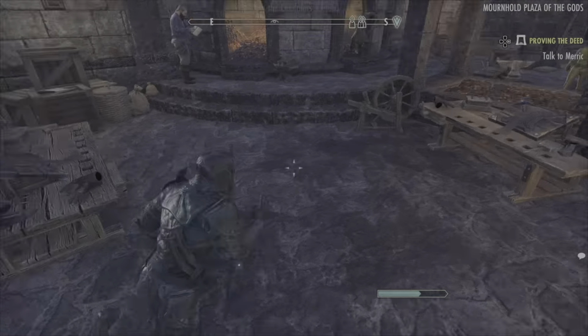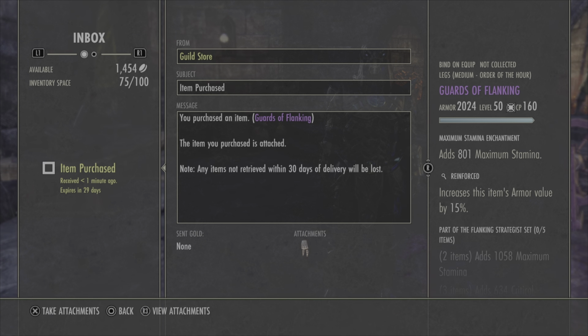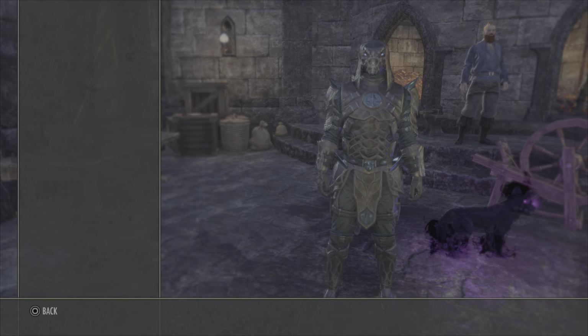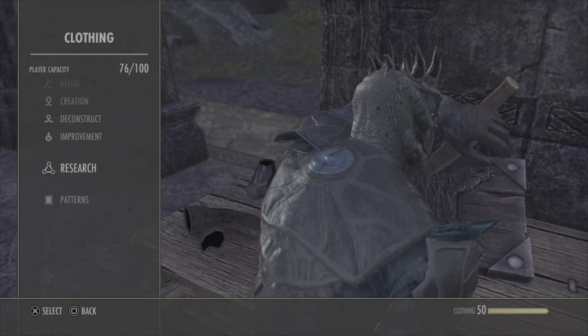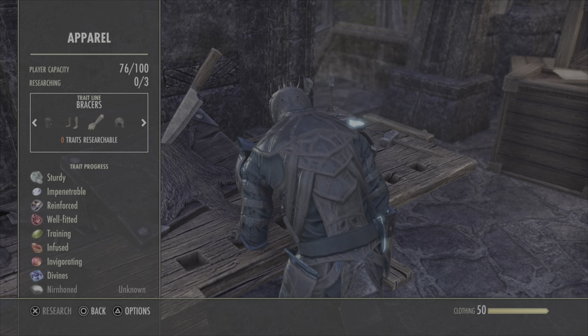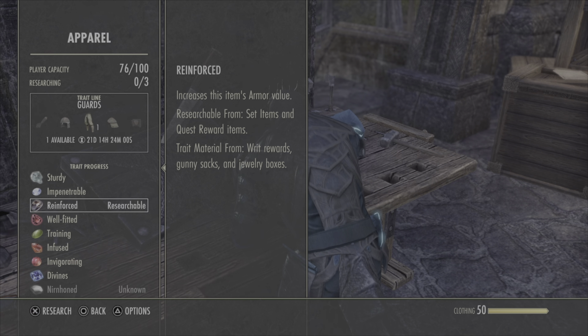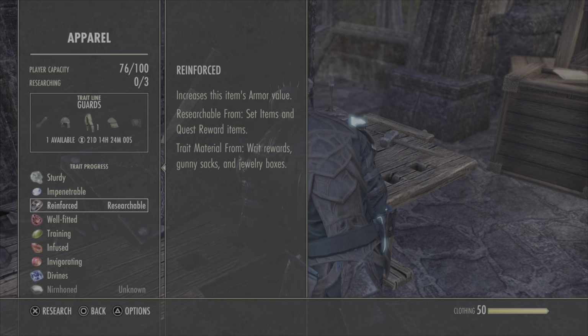Alright, so we're gonna come down here. We're gonna wait for it to hit our mail. Heck yeah, it hit our mail pretty quick. We're gonna take it. We're gonna go to clothing station. We're gonna go to research. Okay? And then we gotta go over to whatever it is that we bought. See how it did that? Researchable. Now, see, it's going to tell me it's going to take 21 days.